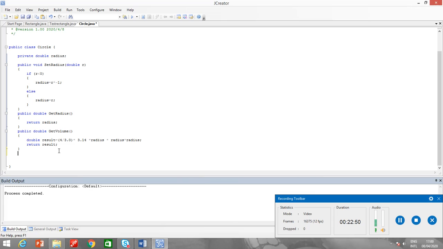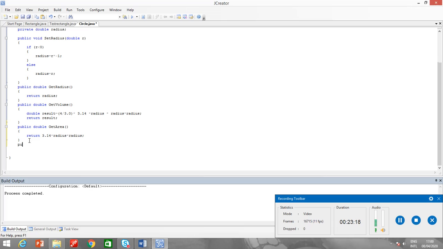I will do it in the next method. Okay, now we have to calculate area. Public double get area. So the return formula is pi r square. Return 3.14 into radius into radius. Same thing, I have circumference also. Public double get circumference.